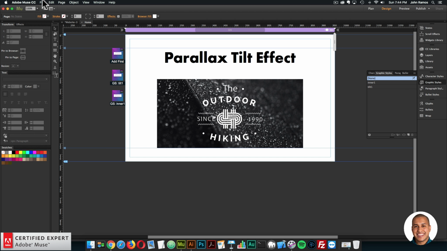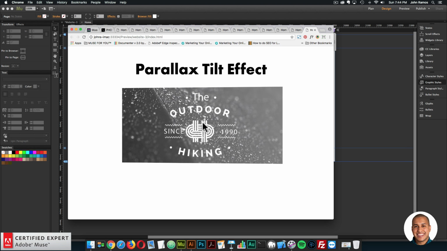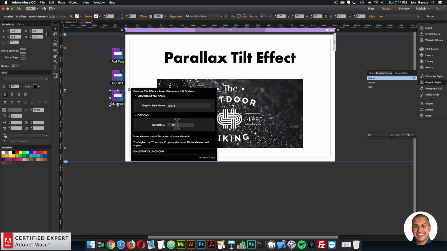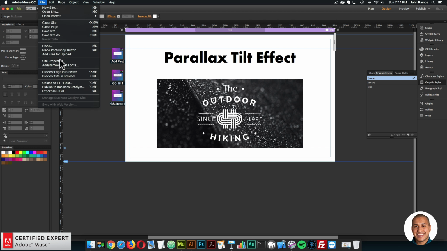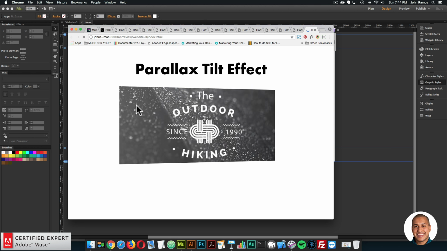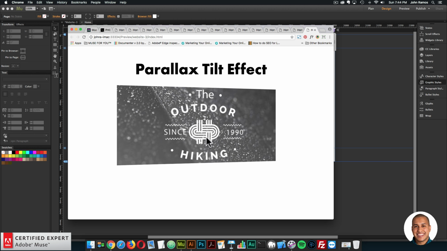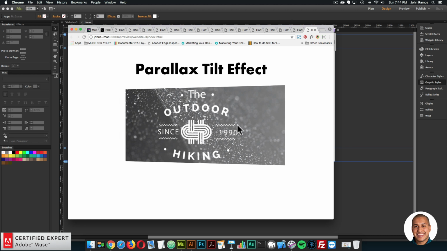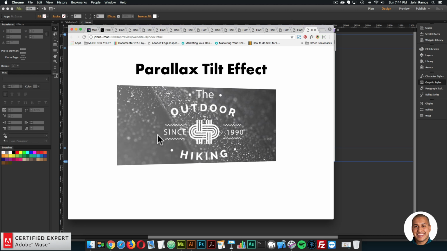And that's all we have to do. So now I'll go ahead and preview. And we can see that this element is popping out a bit from the background. If I were to set the translate Z to much higher, we'll see what happens. So I set it to 100. So it's gonna have a more pop out effect. That element's gonna look like it's popping out more. So there we go, we hover, and it really looks like it's popping out in that 3D effect. It has more of a 3D effect there.